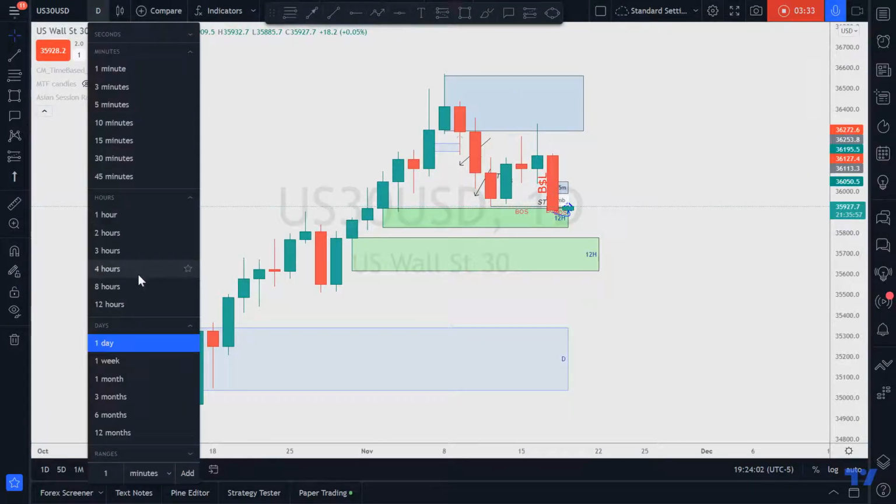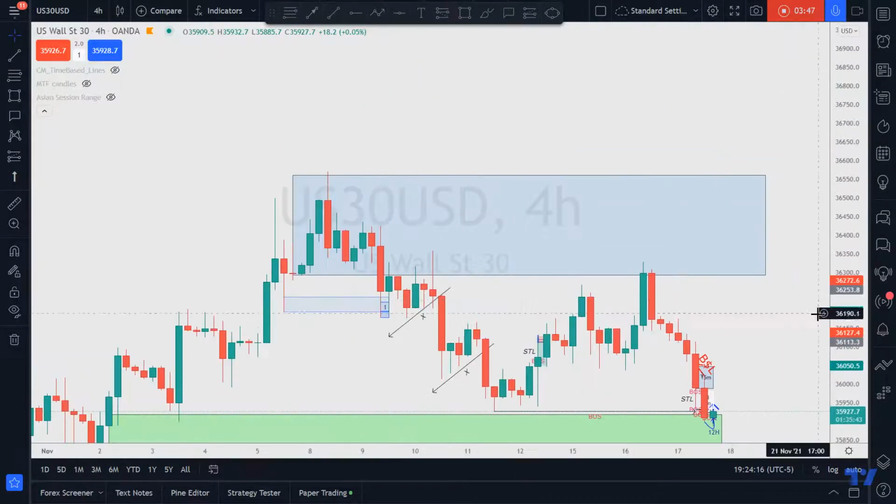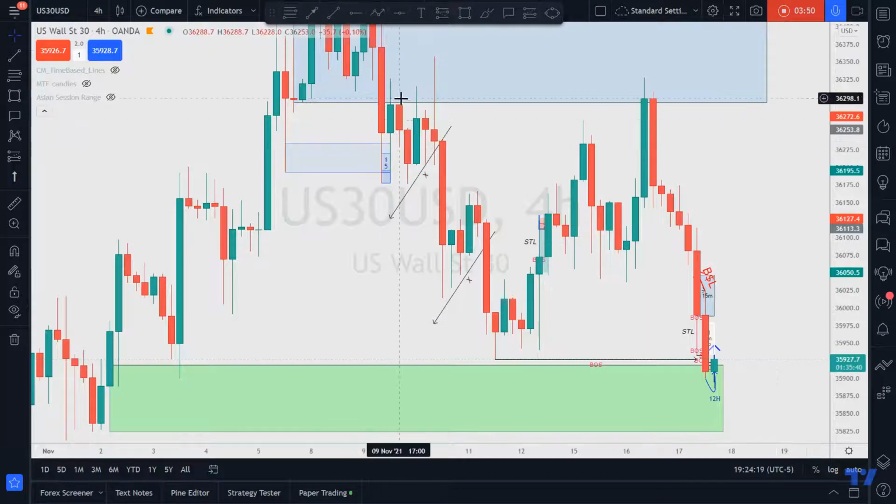Now we're going down to the 4 hour, and you can see what price did on the way down, generating liquidity, right? I got this too small, I'm sorry. Generating liquidity, making those points, making higher points. And what does it do? It sweeps the highs here, runs those highs, and then comes down to sweep the lows. Boom. And does the process again. Sweeps the highs before the significant move down, sweeping the lows, and keeps the bearish momentum going.